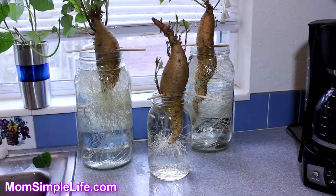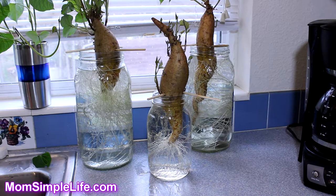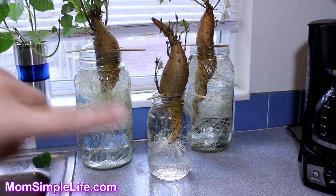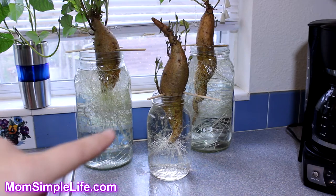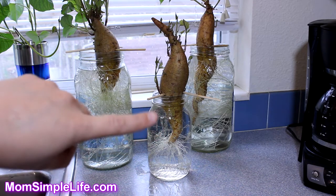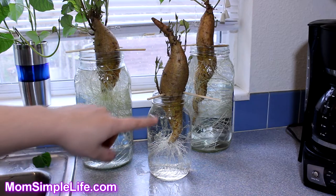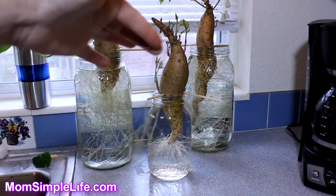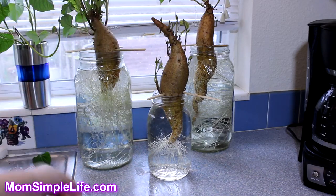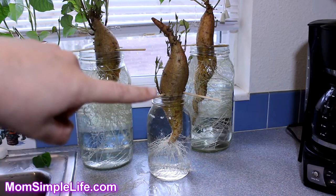This one seems a lot smaller in how it's growing — it's the same one that wasn't growing last time. On the Midlider Garden Facebook page, someone posted that their sweet potato slips weren't growing, and when they looked closer they found the slips were actually growing down inside the water. That made me look at mine, and I noticed mine too were growing slips inside the water with little roots. So I flipped the whole sweet potato upside down, took off the dried roots, and within two days I started seeing thick roots growing from that end and slips popping up all over the place.